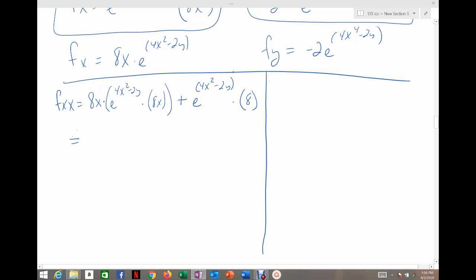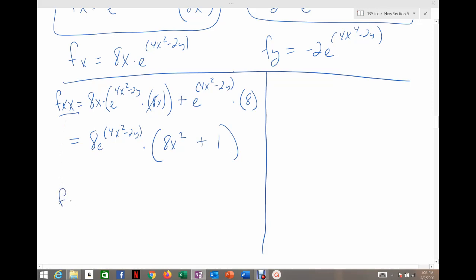So I can pull out an 8 in the e term. When I do, I'm left with, I pulled one of those 8's out, so I still have 1, and 2 times, or x times x. So 8x squared is what's left when I simplify. And in the second term, I pulled everything out. When I pull everything out, there's still a 1 left over. So there's the derivative with respect to x simplified. Second derivative with respect to x twice.